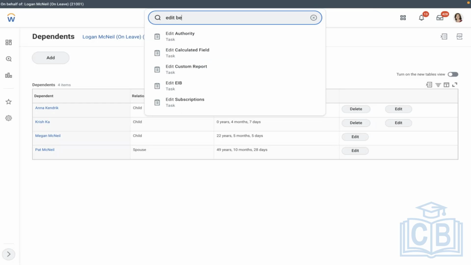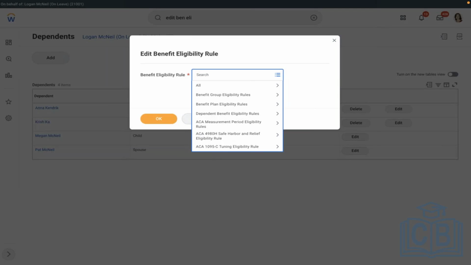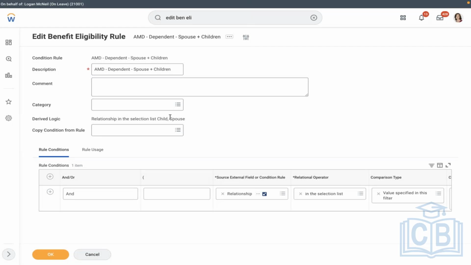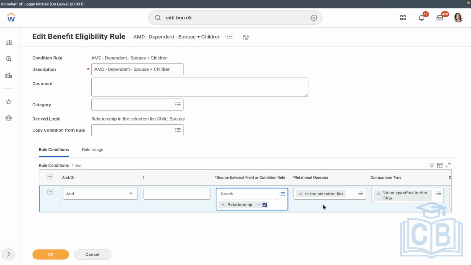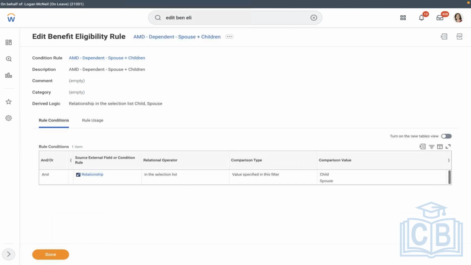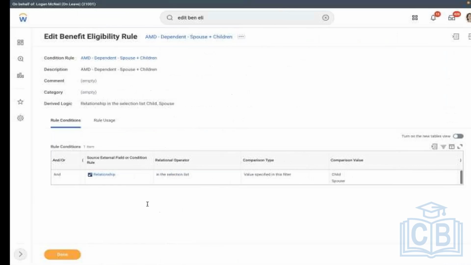Let me go back to the eligibility rule. So any questions, sir, on this eligibility? No, this is good. Okay, right. Eligibility rule additionally. So far the plans we configured are directly coverage type and benefit plan. These are slightly different. Healthcare insurance is slightly different. We need relationship types. We need healthcare coverage types, like these values. Then we need a dependent eligibility rule additionally.